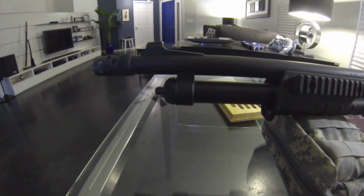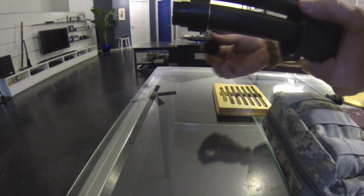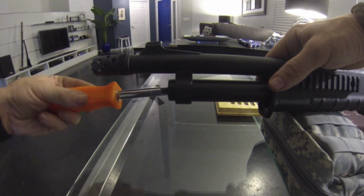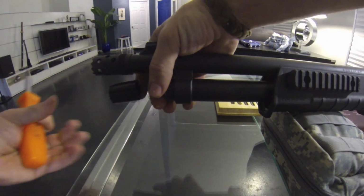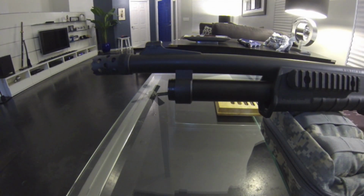So we're going to move down here. We're going to get this off. Take the cap off of this, and this obviously gets replaced. To get the other spring out, you're going to need a screwdriver. You stick it in there, turn it a little bit, and it will come out. Just make sure you don't let it pop out on you. The cap on the end of that you want to save, and you can save the spring if you want to go back to the shorter tube.